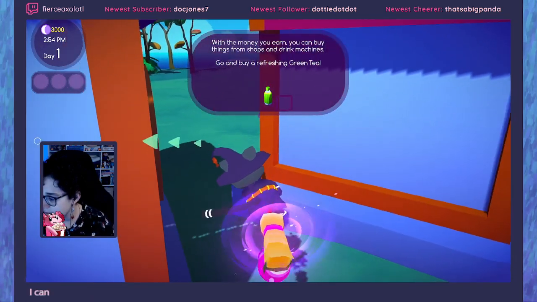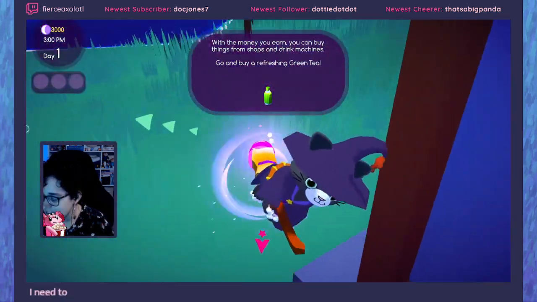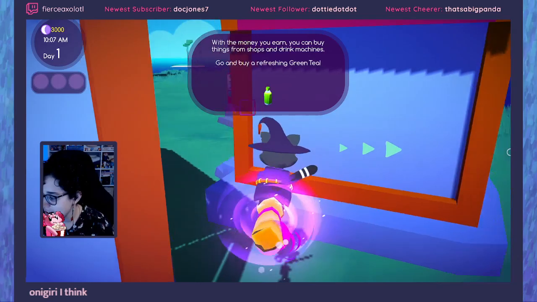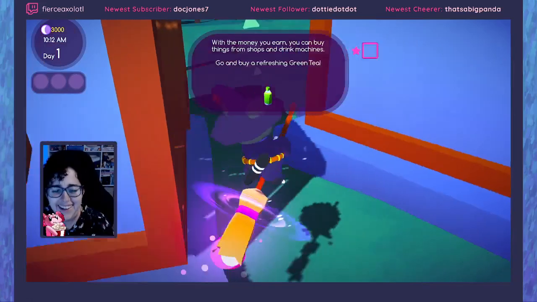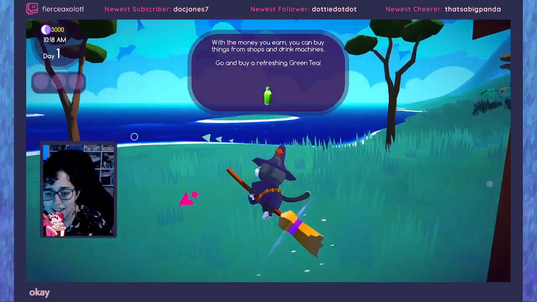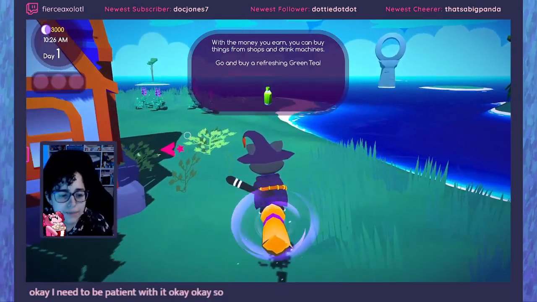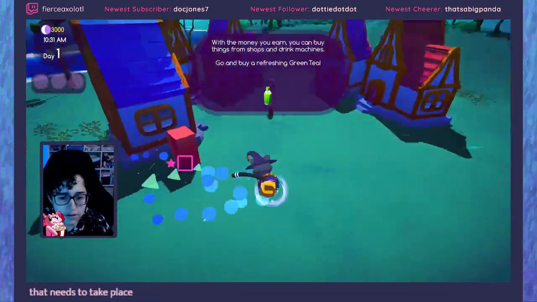I can go through here. I think I need to. Okay. Come on, Onigiri, you got this. Yeah, okay. I thought I could go through that. Okay, wait. There you go. Okay, I need to be patient with it. So there's almost like a momentum that needs to take place. Can you go straight off? I just go a bit too fast.